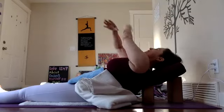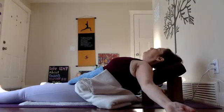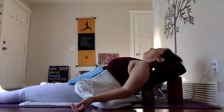And then release, take the arms back out to the sides, palms up or down, whatever's better for you. Okay, then we'll just take the arms to a restful place. So that might be down right by your sides or any place that you can just be into the shape, just receive the support, no effort. Feel your breath. Take two more breaths.